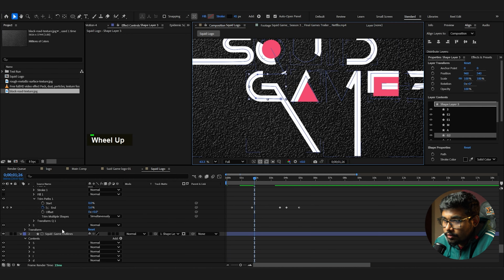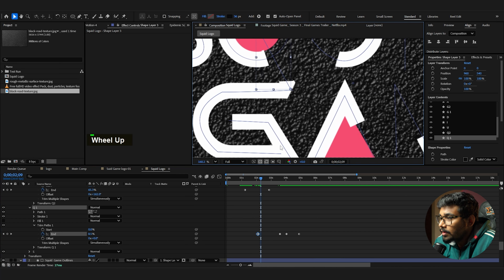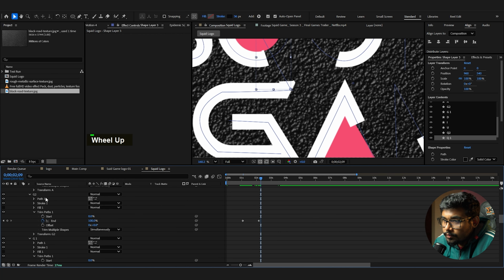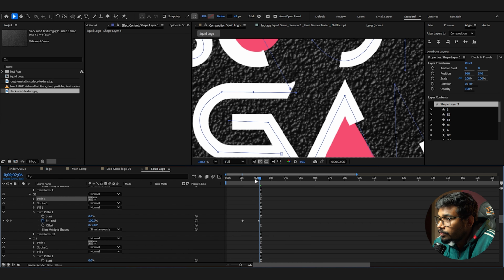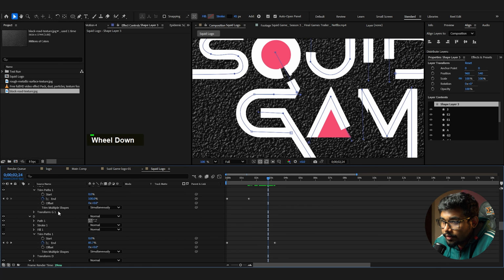And for the Q, we need to also adjust the timing. So let's go down to Q. Let's bring it here, I think. Also, we can see a little overlapping here with the G. So let's go to G2 and let's bring the path a little bit down so that it doesn't overlap there. Okay, so now here you can see that's going, and now we need to adjust the Q2.